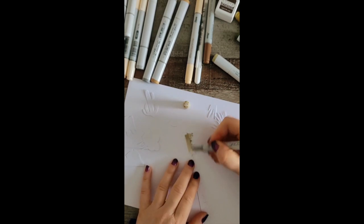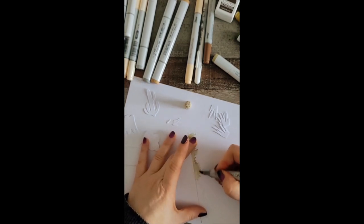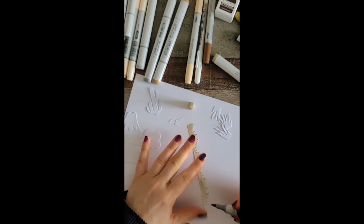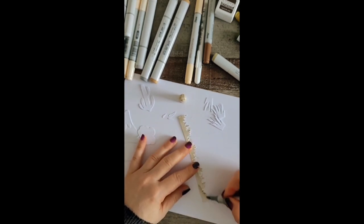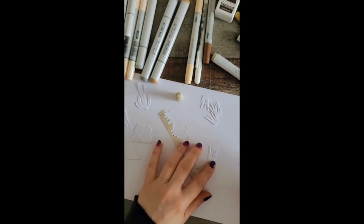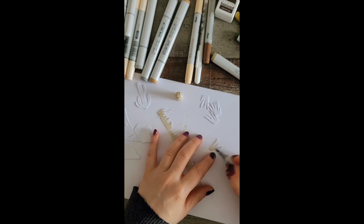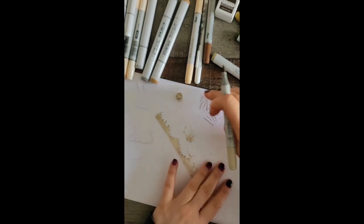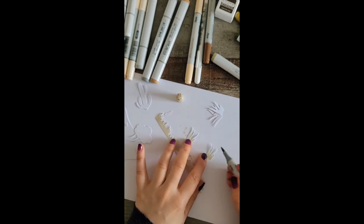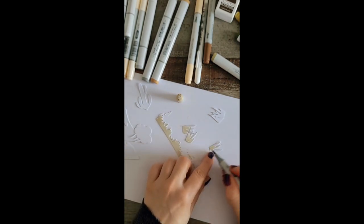make the first layer on the grass border, so there are nearly no white spaces. Okay, let me check on camera if you can see everything. Yes, you can. Then we'll go on here, just add a little bit of color. We'll do some more layers later while coloring.